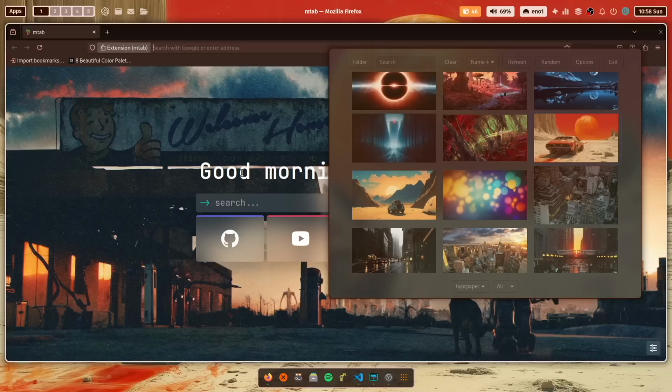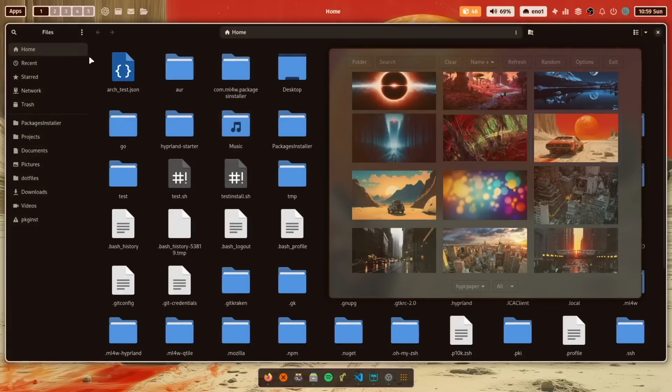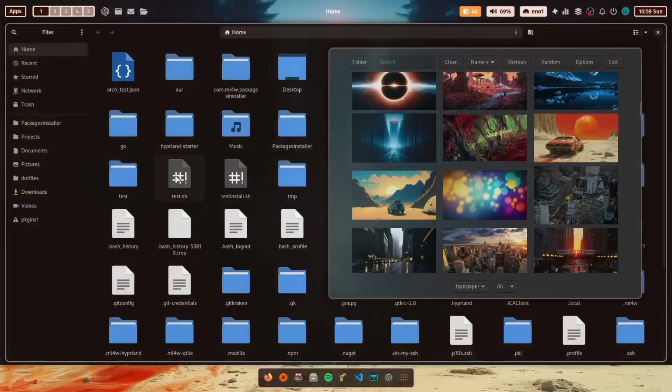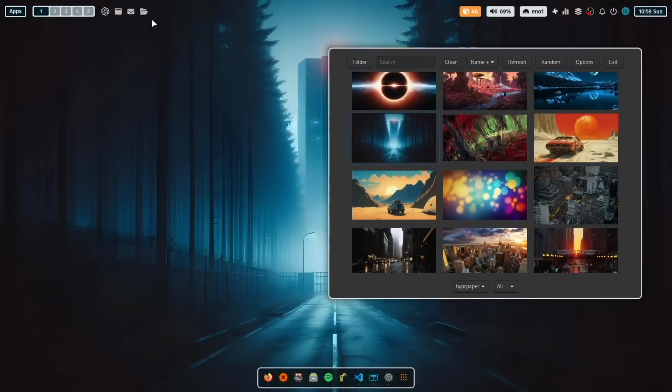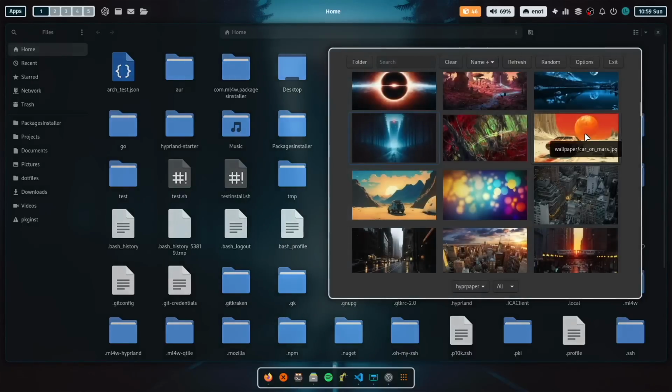Let's close Firefox and open Nautilus. And also you see here that the colors, and also the background color, are based on the wallpaper. When I change the wallpaper again and open Nautilus again, you see now it's more bluish, and not orange-like anymore.